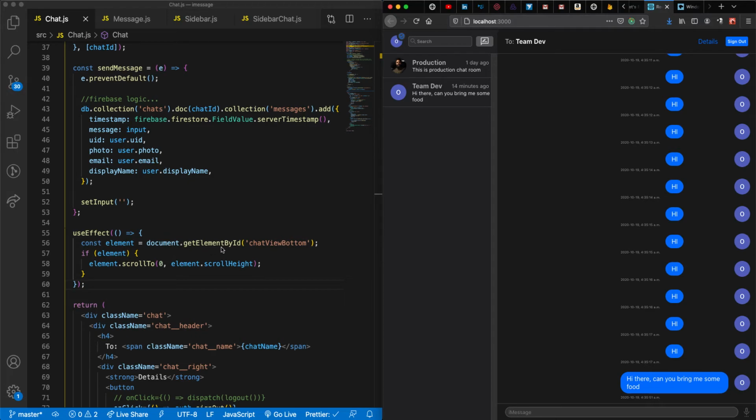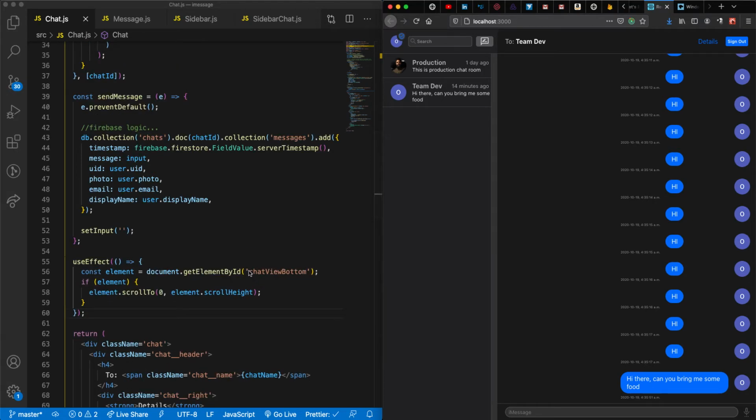Now I'm using getElementById here because an ID can only be referenced to one element in the DOM. You can't use any ID twice. That's what it's called, identity, ID. It's only for one person, one element. Two elements can't have the same ID on a DOM. It's just not possible. It's going to throw you an error.